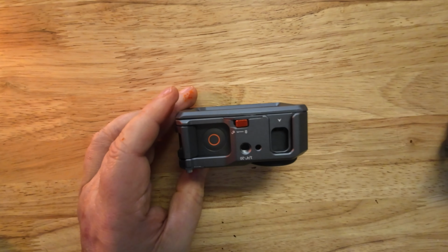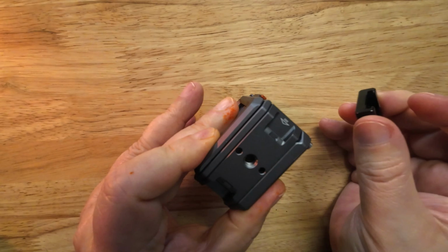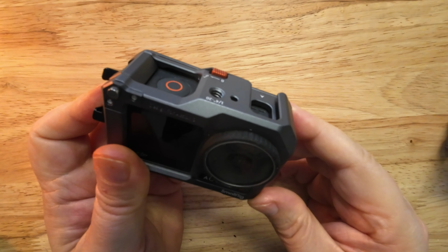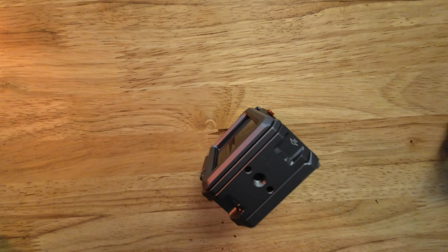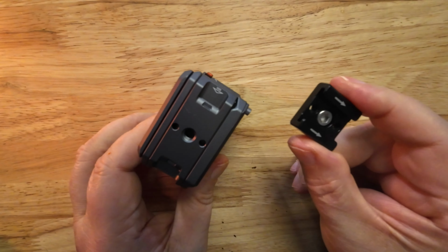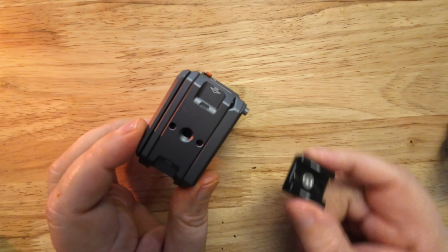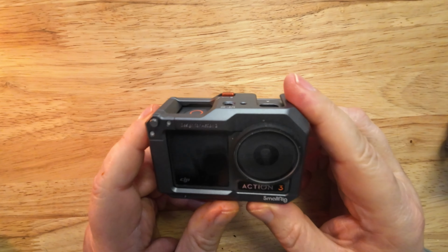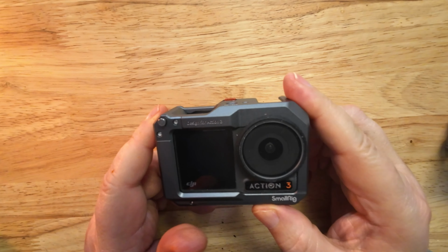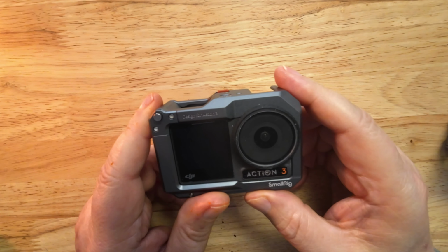You can add another cold shoe, like if I wanted to, I could put a cold shoe there, for example, and then I could attach a light to it if I wanted. So I carry this small rig cold shoe attachment in my kit, basically, in case I do need to attach a light to it. But on my DJI Action 3 Camera 1, I have painted it, it's the same cage, I've painted it black, and it actually has the Rode 2 microphone connected to it.